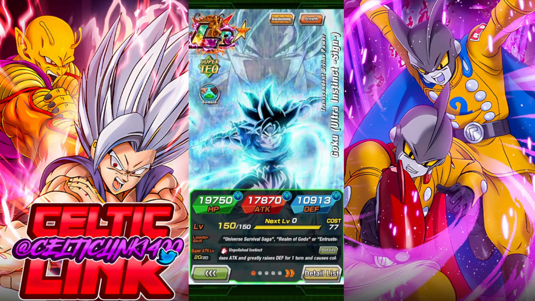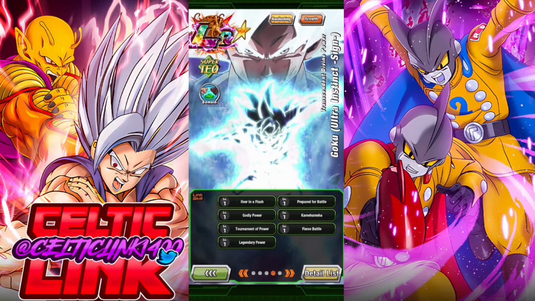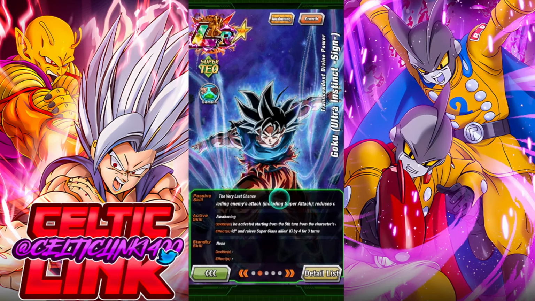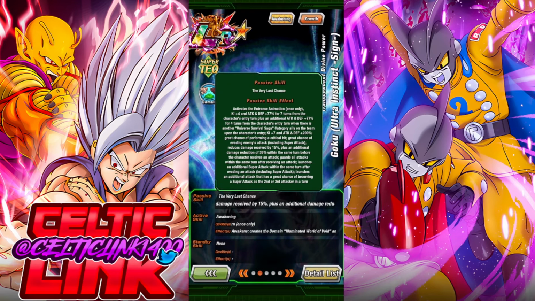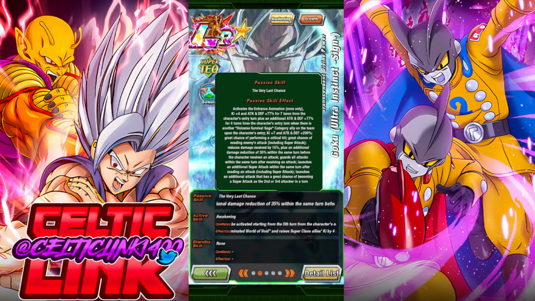Knowing that we're entering into Worldwide within just a few weeks after this. So in this video, we're going to take a look at this guy at 55% level 1 links and see just exactly how good this guy is. So let's start by taking a look at his passive. His passive gives him that entrance animation, as you saw. Gives him key 4 and attack and defense 77% for 7 turns from his entry turn.